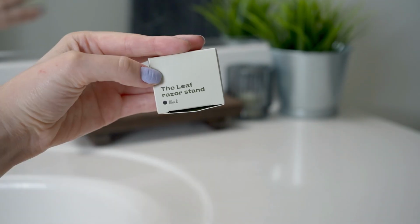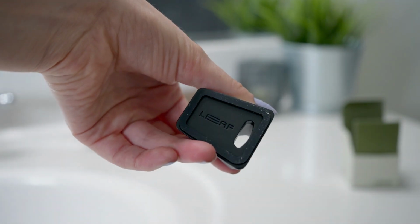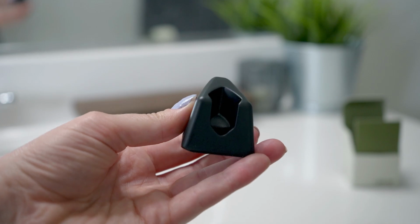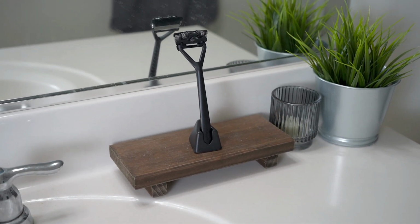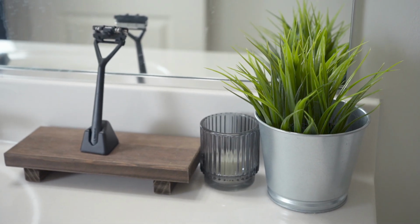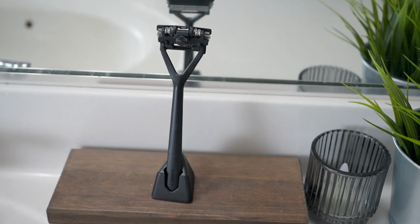But I do have their leaf stand, and this is a really nice way to display the razor on your countertop. It features an embedded rubber foot so it stays in place, and it has a drainage hole to help the razor dry after each use. The stand comes in 8 colors that match the colors of the razor, so you can get a matching razor stand. So they do have a lot of great accessories to choose from if that interests you.